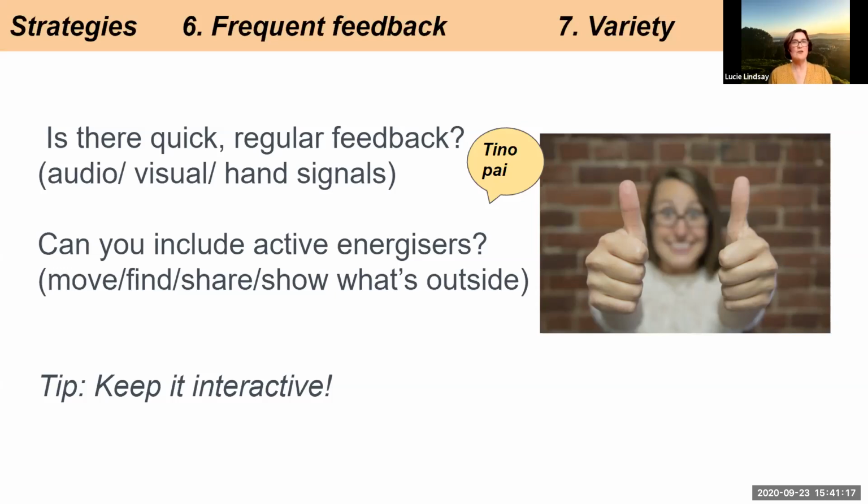Because you're on a screen and you're quite tiny, you need to sometimes be slightly larger than life to hold the interest and to connect and get that happening. Can you bring in some variety? How can you mix it up? Can you have some active energizers? If you've got littlies, can you get them to move or find or share or show what's outside?